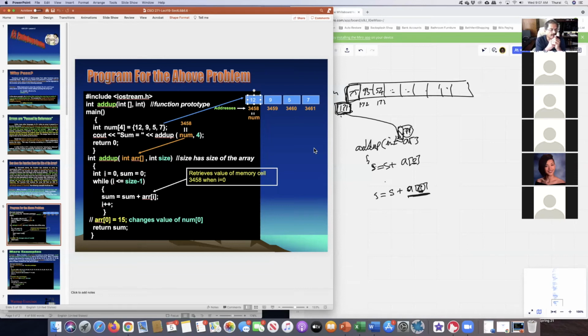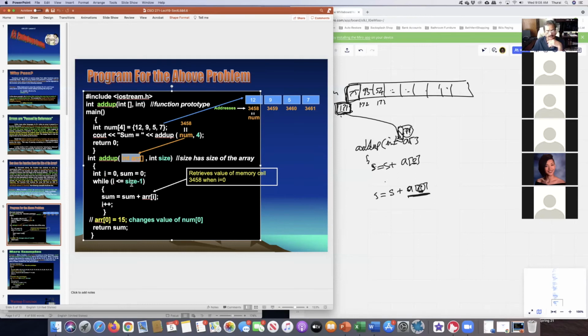Right. But when we did this with variables in the past, if the function has a variable named arr that is receiving a value that num is holding, then only a copy of num is passed into arr. So if you change arr here, the value of the original num doesn't change. That's why when you pass by value, you're only sending a copy.